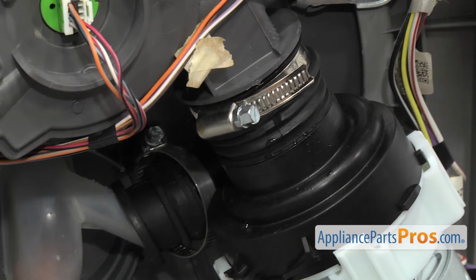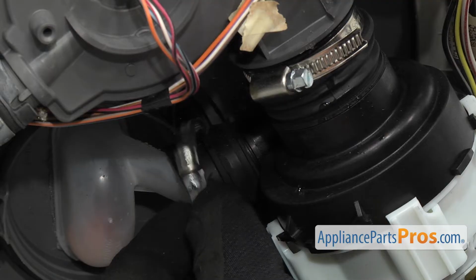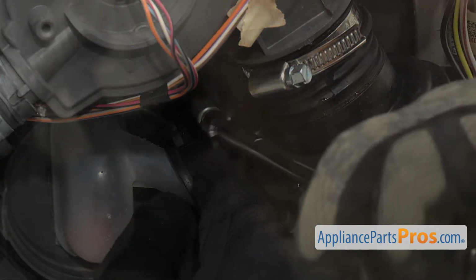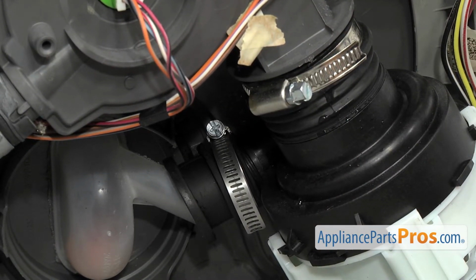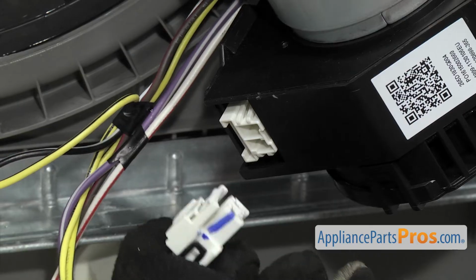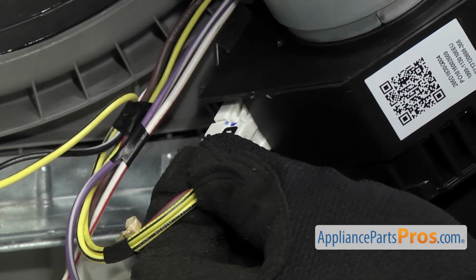Then we can do the other clamp. Just want to get it lined up on the fitting, and then we're going to use the 1/4" nut driver to tighten that one down. Once you have the clamps tightened down, we can connect the wiring harness. All you have to do is grab it and plug it into the motor. Make sure it locks in so you get a good connection.